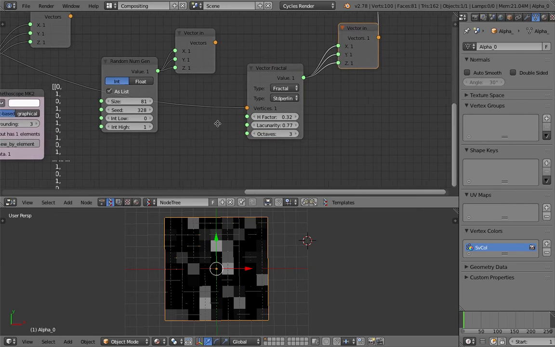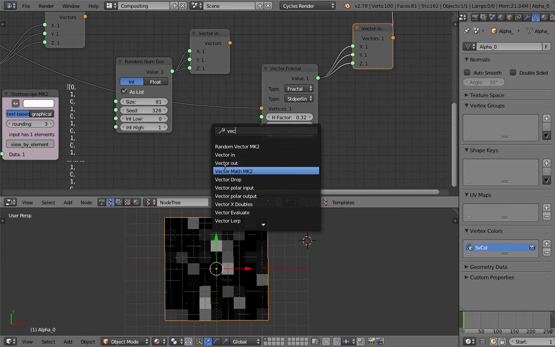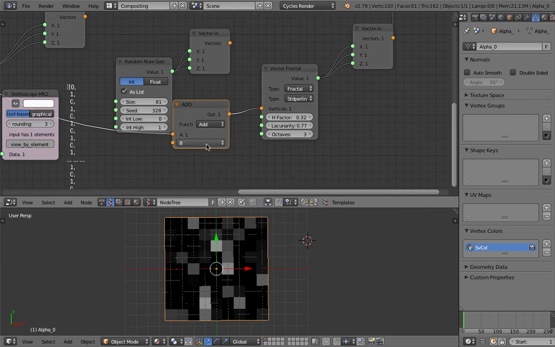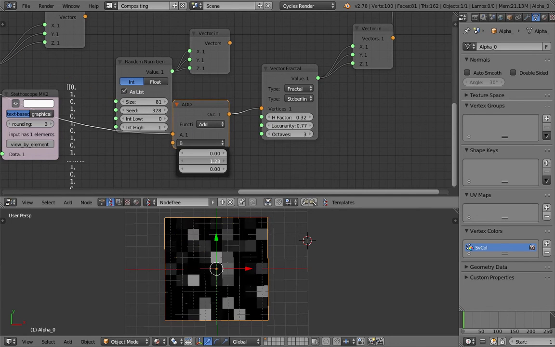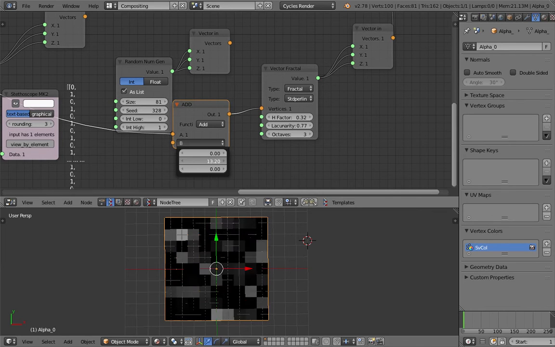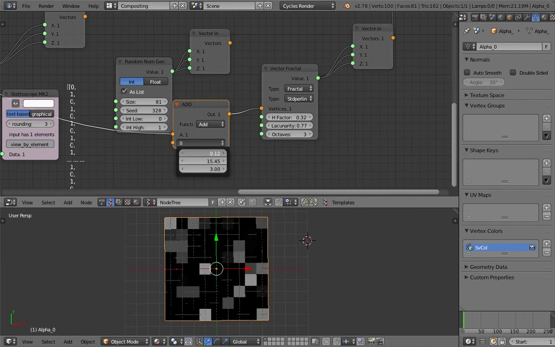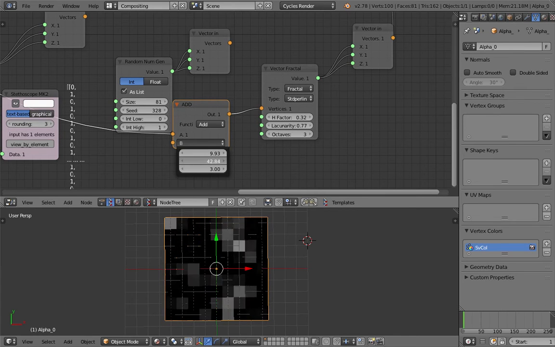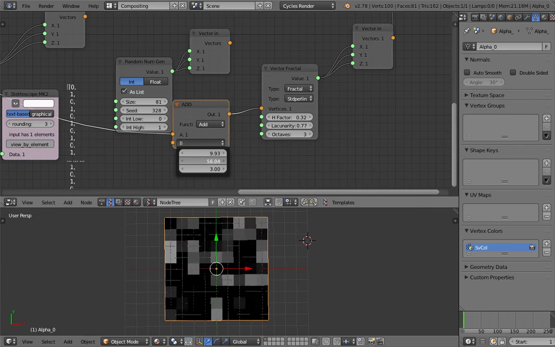Even more interesting if we move the vertices that come in using vector math, and then now you can see the fractal, the noise moving through the pattern, whether it's in the x axis or in the y axis. It looks like the matrix there.